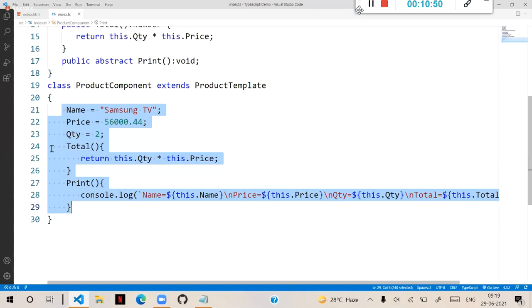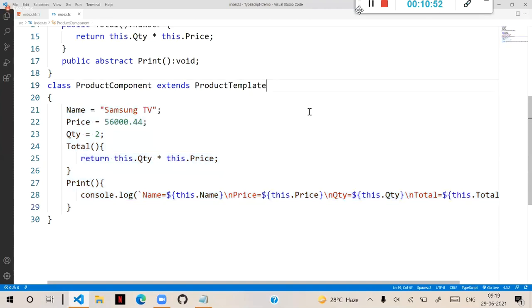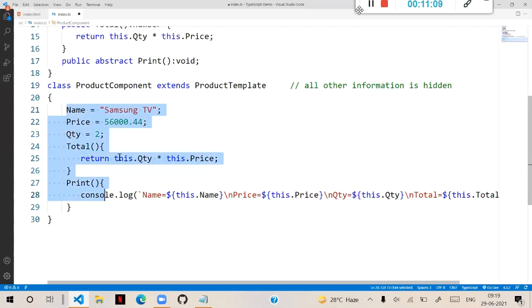Now here all other information is hidden, but it is working. So we are just using them. The configuration is hidden, but the configuration is working.